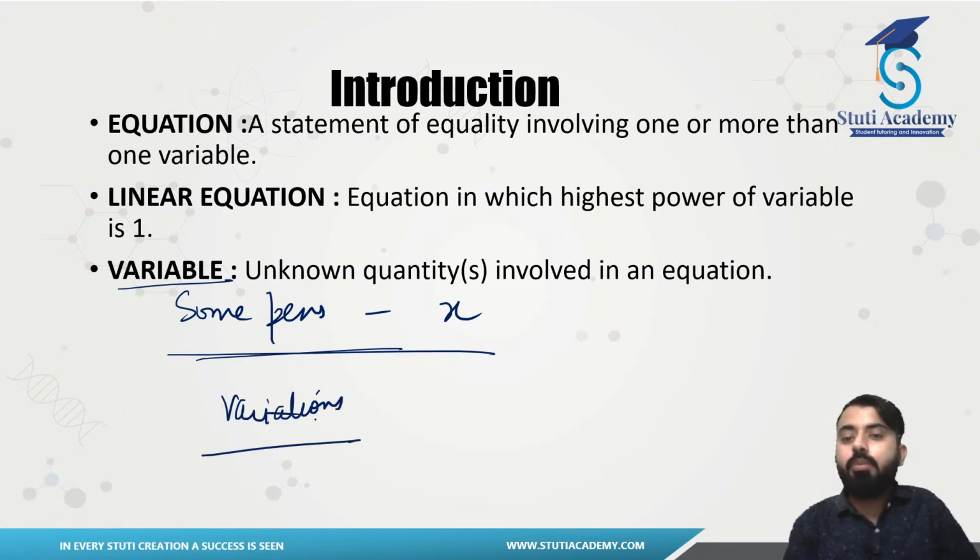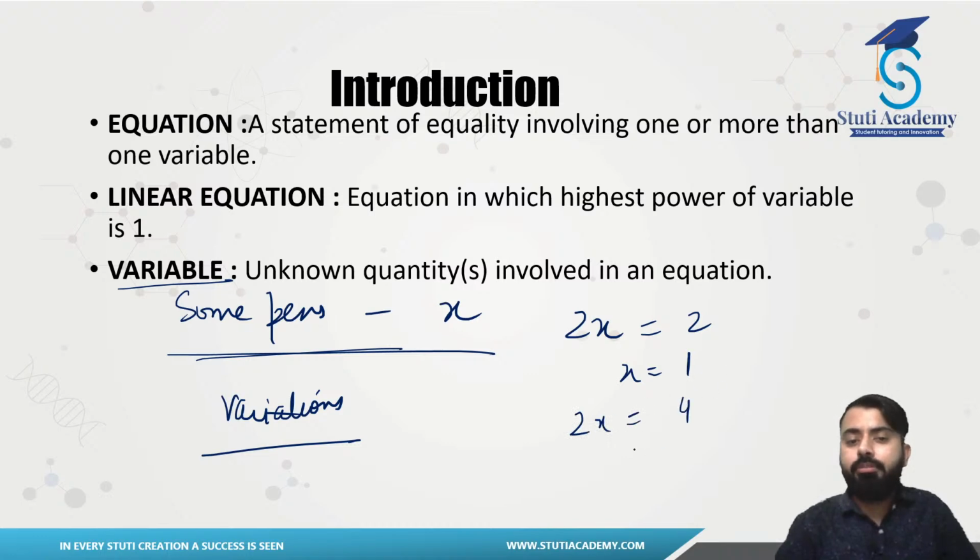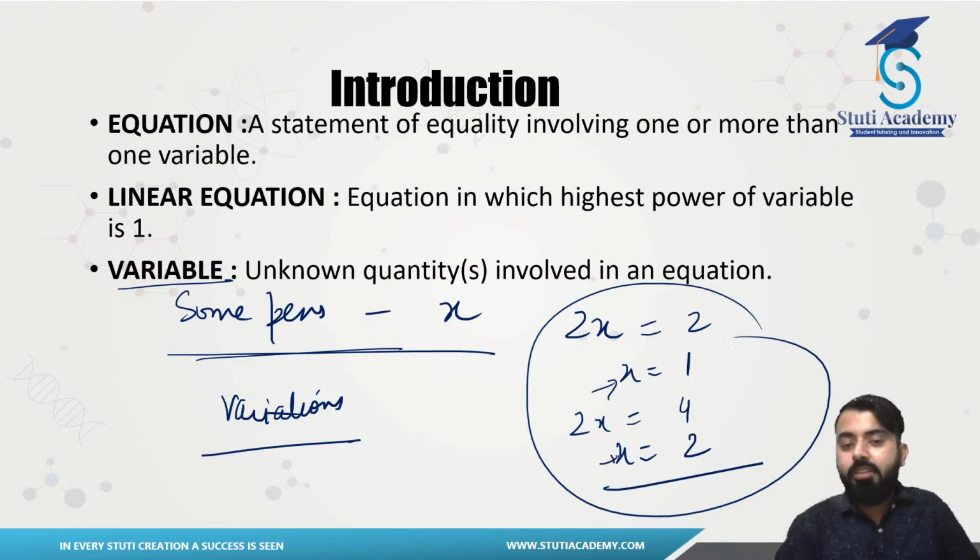So variations are what? Variations are the change in a value, right? So if I give you a value, let's say if I have something like this, 2x, and I put it equal to 2, I will be getting an x which will be 1. But what if I had put it against 4? I would have got x equals 2. So you guys see, the value of x is not fixed. It can be anything, but at any given point, it will be fixed for a brief moment.